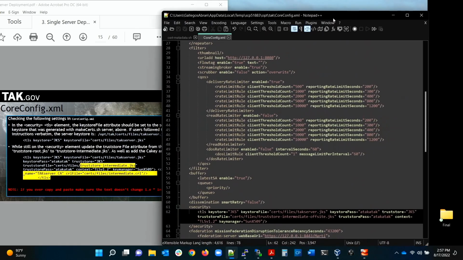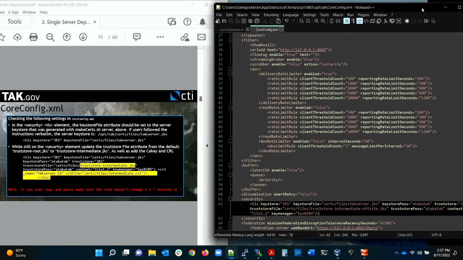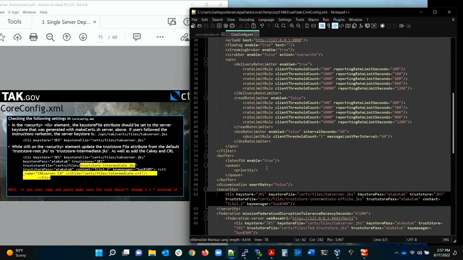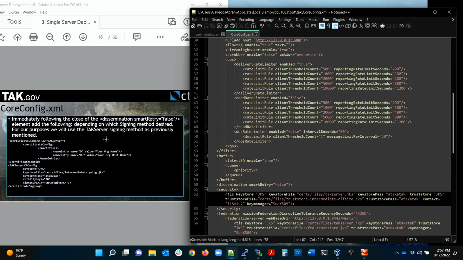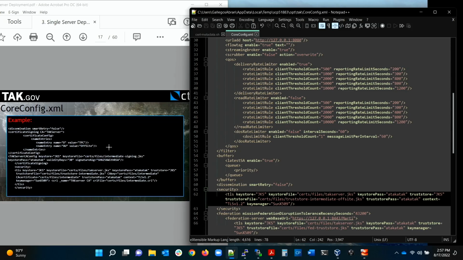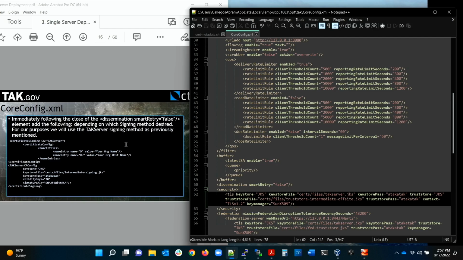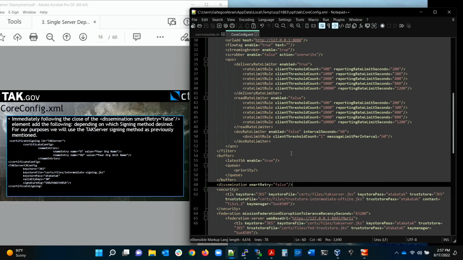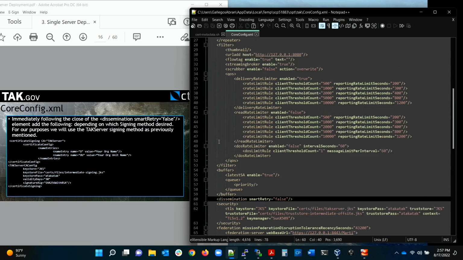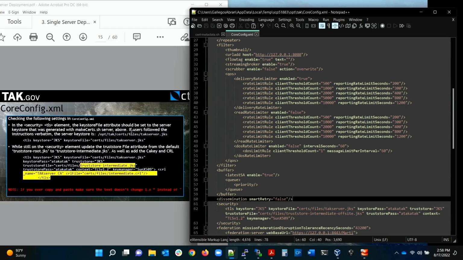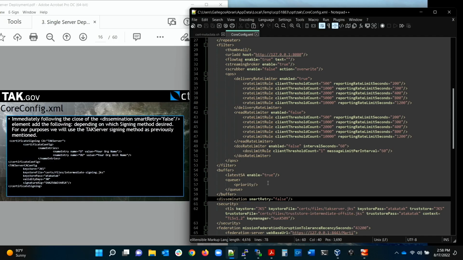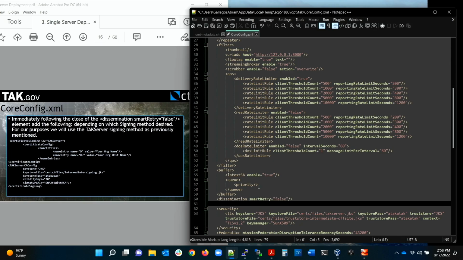So now that we have all of that done, before we get into a little bit more whiz-bang stuff, we're going to go ahead and change the certificate enrollment part on the actual server itself. Basically, we're going to point the certificate enrollment. It's asking for an acknowledgement, saying, hey, send this out to me. It's going to check against your revocation list and everything else. It's just doing a call for your certs. What we need to do is change the actual certificate signing, and we're going to put that up underneath this dissemination key.